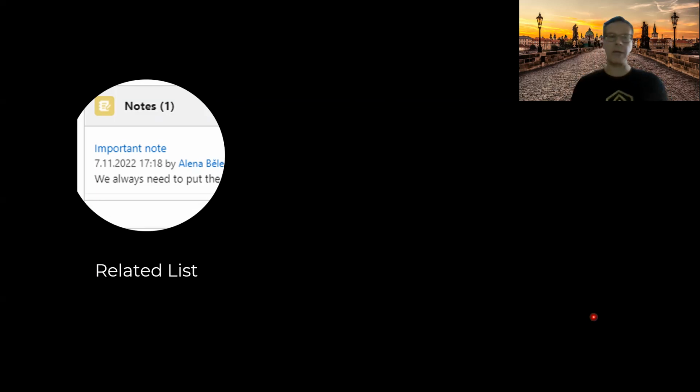And the second downside was that in the standard out-of-the-box related list, you can't filter the records. The dynamic lists look like something which might save us for the future, but at that time, the related list didn't allow that. And the last downside was that if we put 3 related lists on the screen, it will show all the notes related to those different records, and they might repeat because some notes might be assigned to account, contact, and opportunity. And obviously, you want to see it just once.